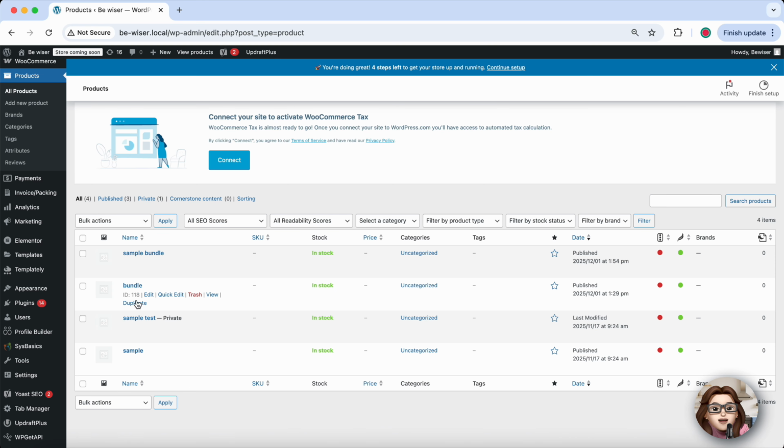Each product has its own unique ID, and WooCommerce displays it only when you hover, keeping your product table clean and clutter-free while still making the ID easy to access whenever you need it. This ID is extremely helpful in tasks like setting up automation inside tools like Zapier or N8N, creating custom code snippets, configuring ads or tracking pixels, or applying specific SEO settings.